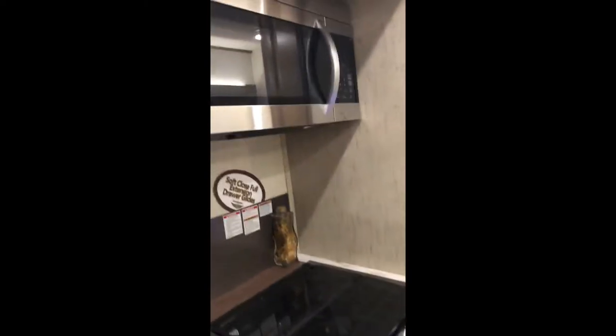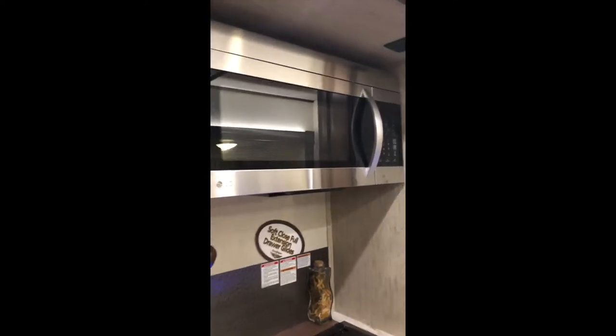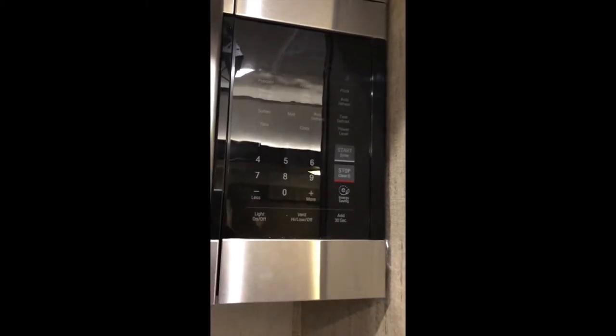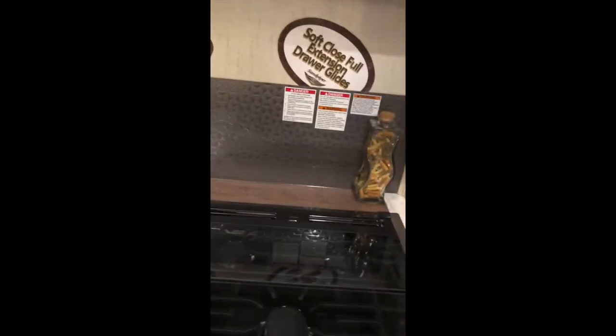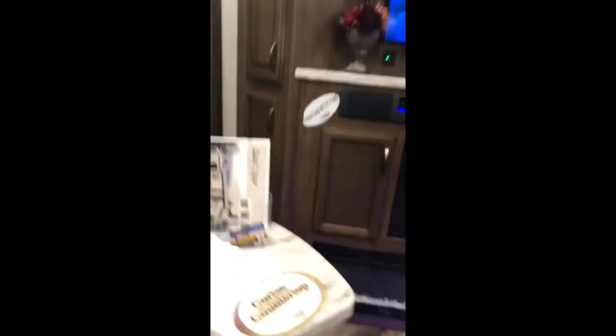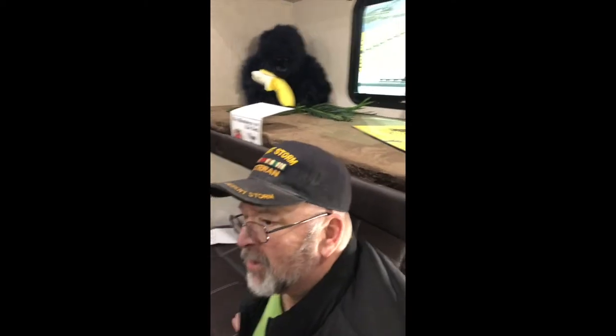Stepping into the main area - oh wow, I love this with the island! This is gorgeous - holy Hannah - look at this residential fridge! There's a huge microwave. I love this island. It has two couches, it feels more like a house, and it's got a ceiling fan and a light above the island. Then there's this amazingly huge bunkhouse with three beds and two slides in the bunkhouse.